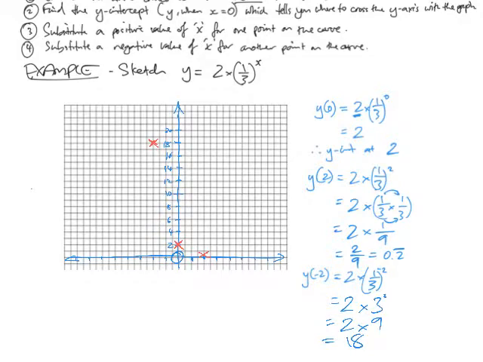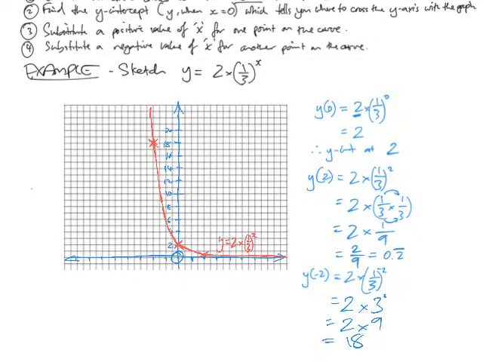So one way you could start is from the point closest to the x-axis and draw it out so it never meets the x-axis. I should have probably drawn it getting closer and closer, but the pen's very slippery, so it should be getting closer and closer to the x-axis, never meets it. Then I can join those two, and then lastly just curve it up towards the last point. Okay, so that is the exponential function y equals 2 times by a third to the power of x.